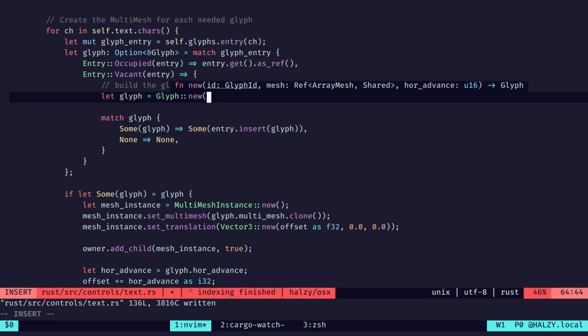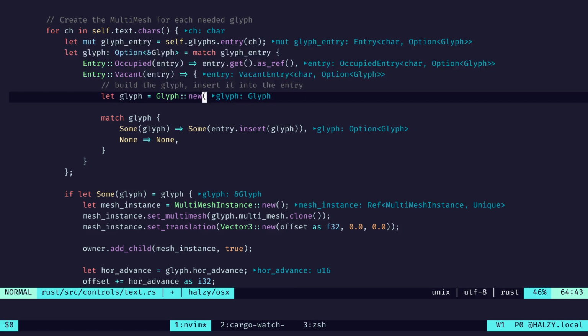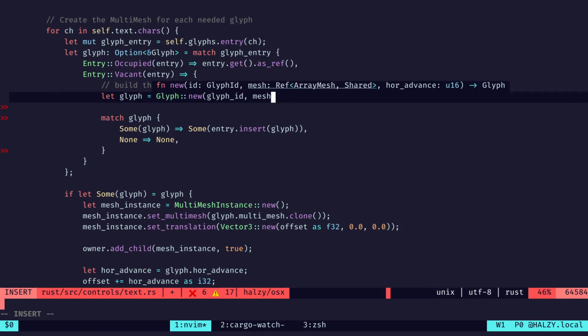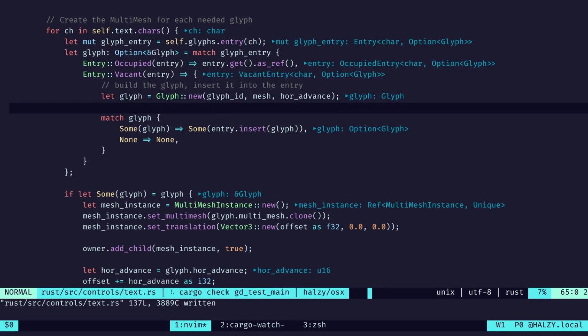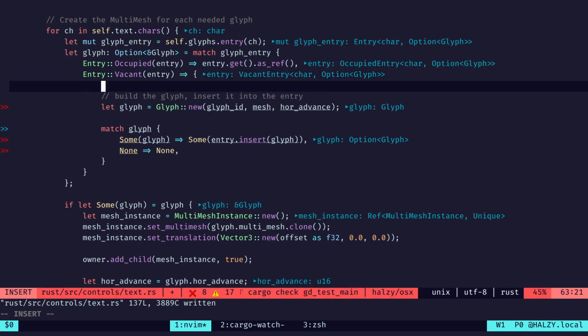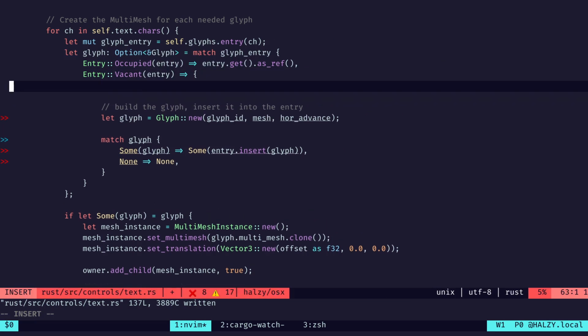I'm going to call new on that with the glyph ID. Do we even have the glyph ID? All right. So now let's collect those pieces.